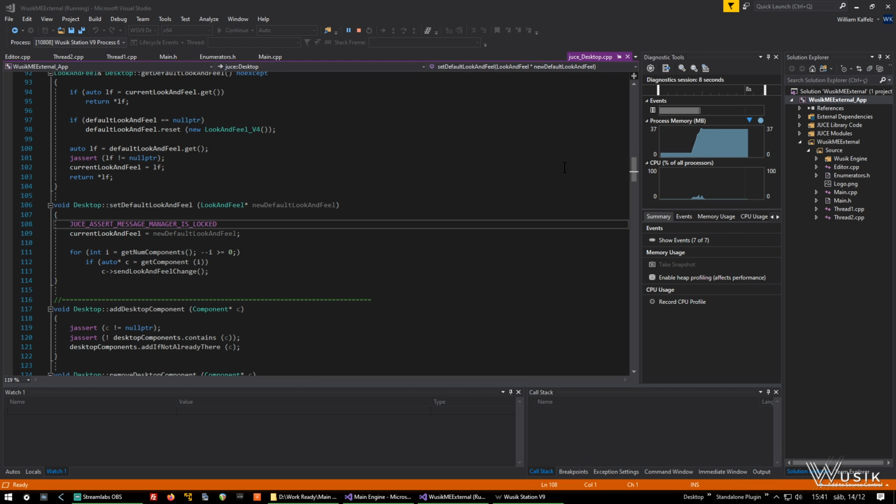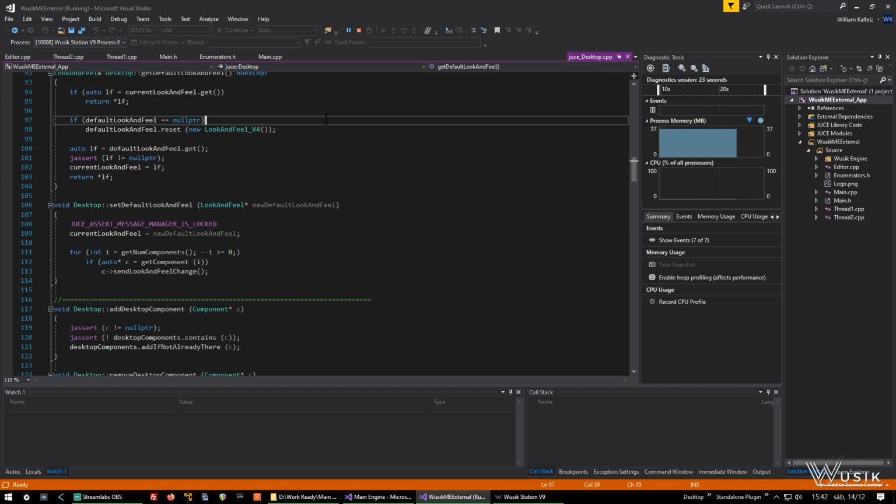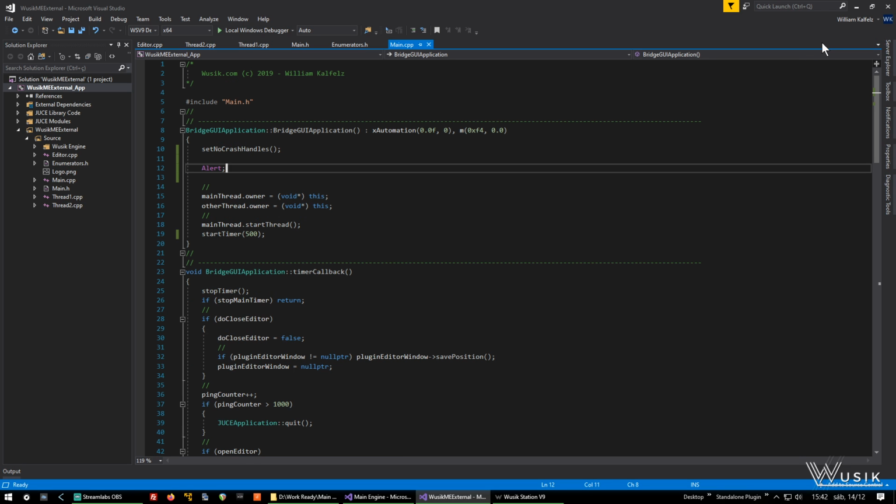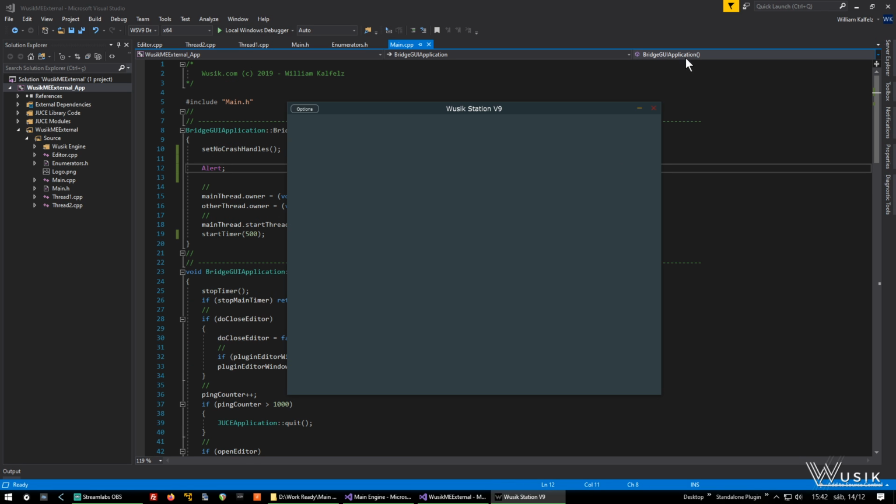I think it's trying to open the window, the plugin window. So where is it now? Where is it? Right there in the water. Okay.